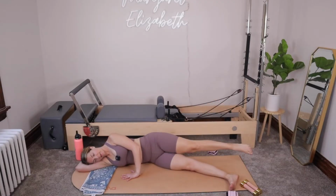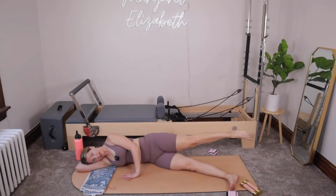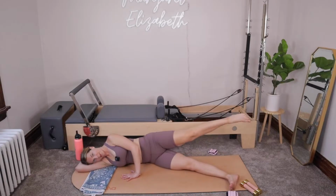Leg comes behind you. We keep going with that rainbow. You just add in a pulse. We come forward. You're going to go up, down, and then back up and around to the back. We go up, down, back up, and around for 4. Up and around. We go for, well, no, that's still 4.